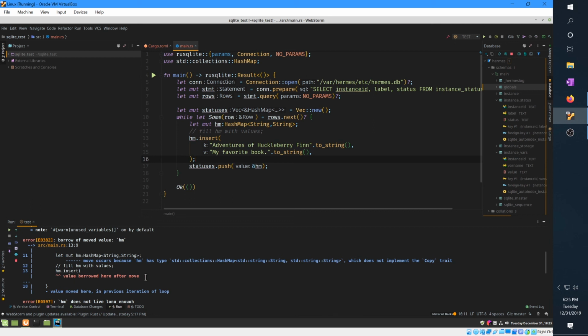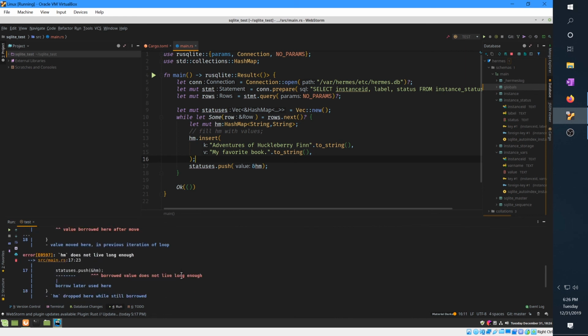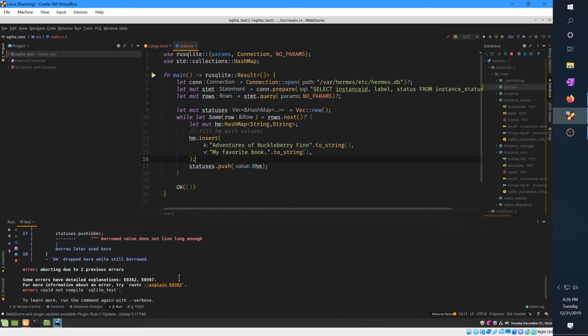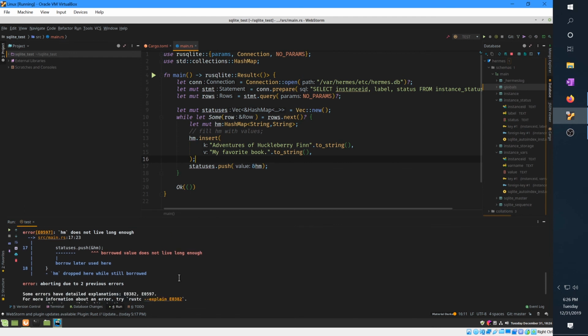Value borrowed here after move. Dropped here while still borrowed.